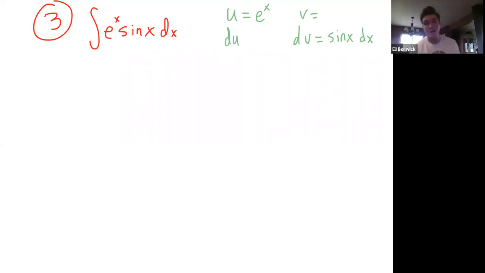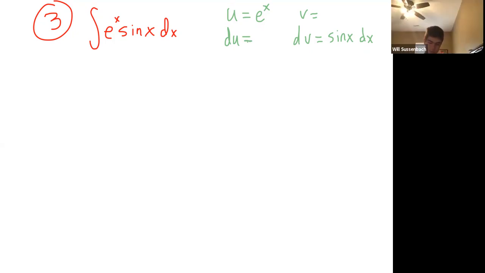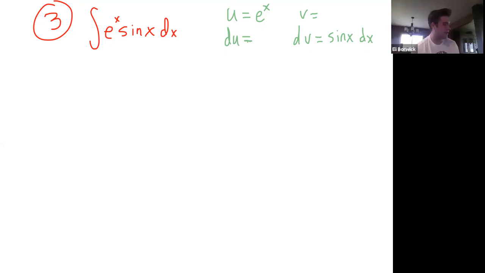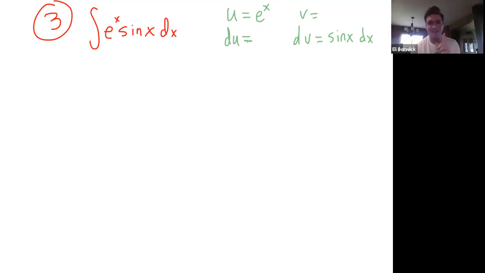But you will still get the same thing. I did the rule thing on number 3. Oh, I got you. Yes, you can't use the shortcut until number 5. Sadly, it's just because e to the x and sine x never go to 0, so you can only use that shortcut when it goes to 0. I tried to use that rule, but then I stopped, and then I got the right answer. I gotcha.